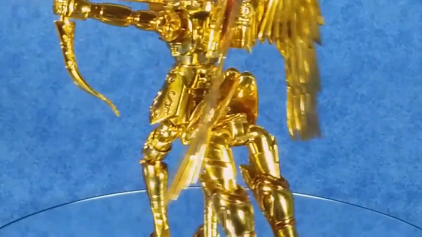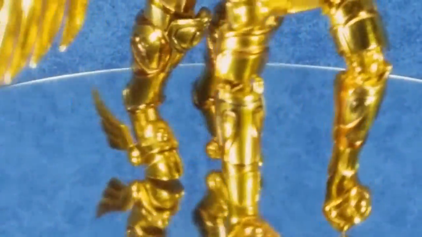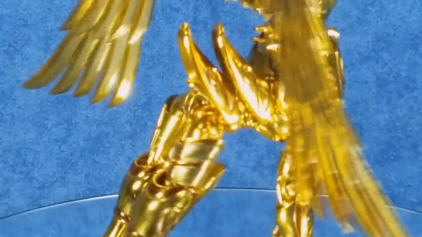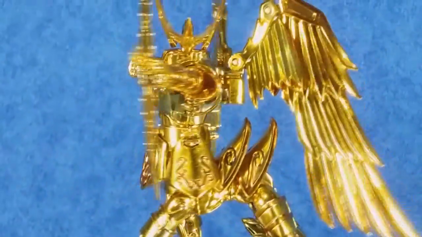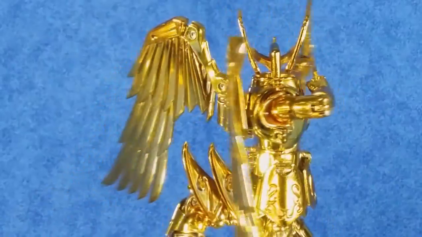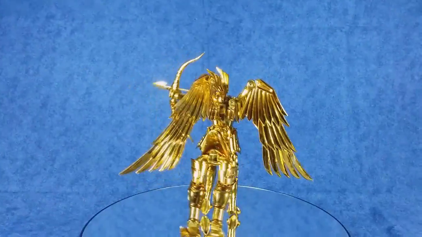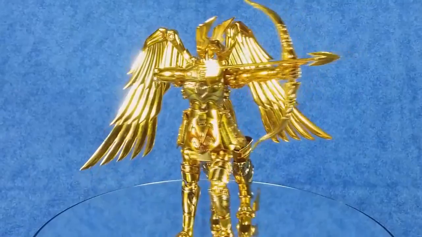Let me do a little bit of a close up right here so you can see from the bottom all the way to the top. Look at those legs. Look at that Sagittarius rear right there. Yeah, you know he's packing. Right there, you can see his unique wings and his kick-ass bow. Yeah, I know I said a lot of bad things about Sagittarius, but still, the bow and arrow looks amazing.